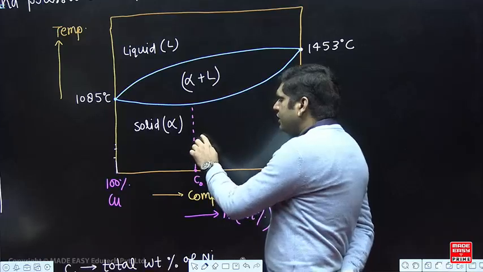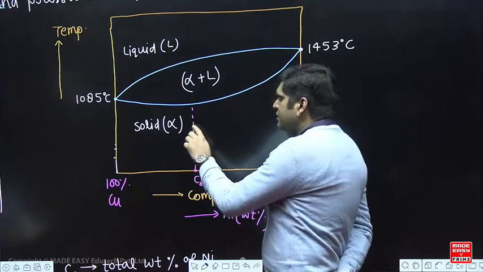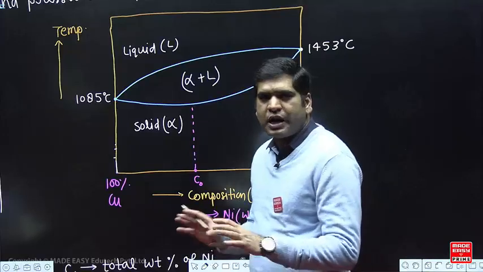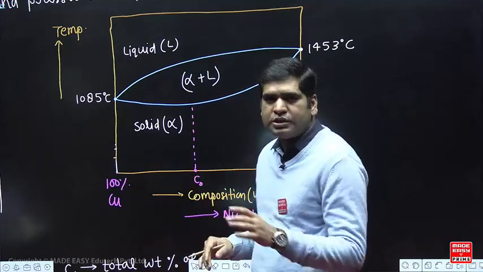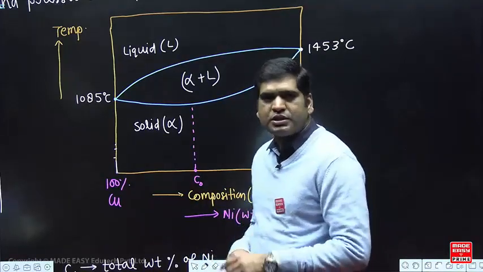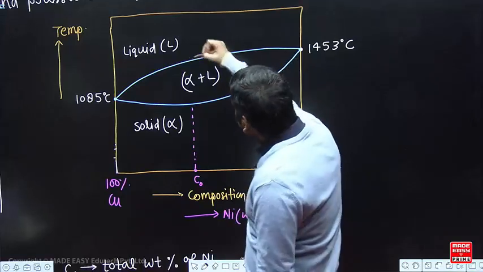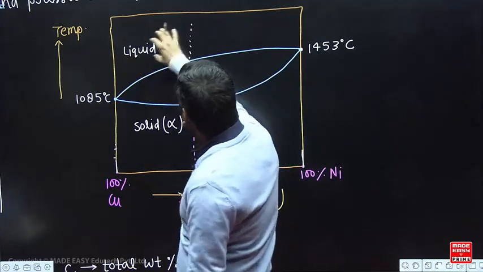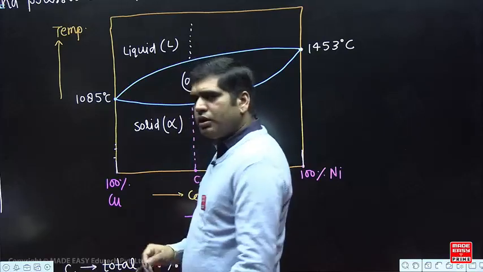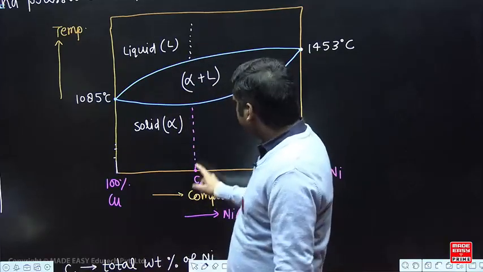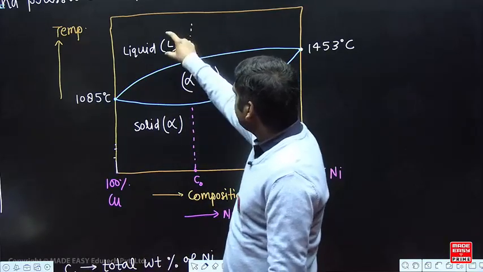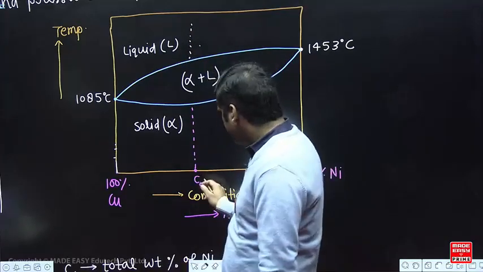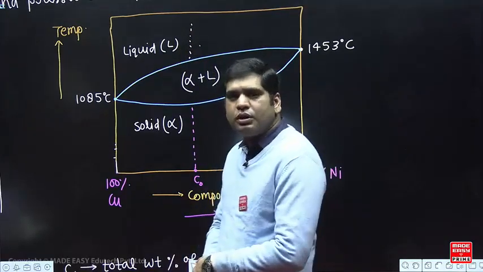So if our temperature is lying in single phase region and suppose C naught is 10%, then we can say that 10% nickel is in solid and 90% copper is in solid. So from graph directly we can comment how much solid is nickel and how much solid is copper. Let us suppose we are in the liquid state, our temperature is in single phase region, that is in the liquid state. Then again we can say that 10% of the liquid is nickel and 90% of the liquid is copper. Suppose the value of C naught is 10.